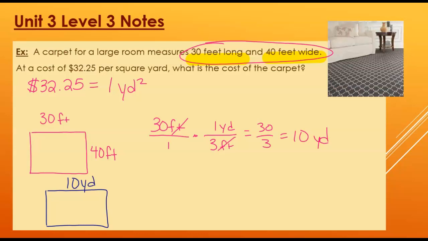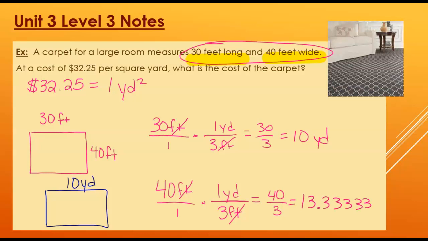Now let's change the 40 feet into yards. Same conversion. We want the feet to cancel, so we write 3 feet is 1 yard, and 40 divided by 3 now is a decimal. That is equal to 13.3 repeating, so I'm going to write out a bunch of them because I like to round at the very end, and if I take out enough of the decimals, I'm more likely to be accurate. All right, so that 40 feet is really 13 1/3 yards.